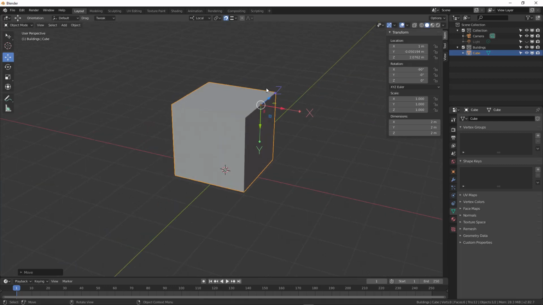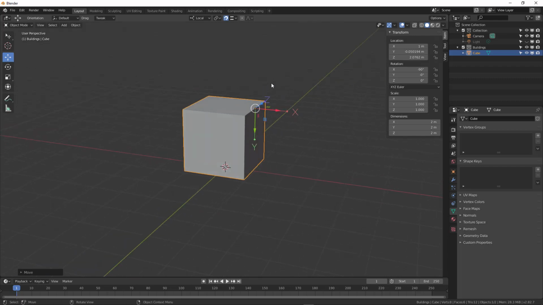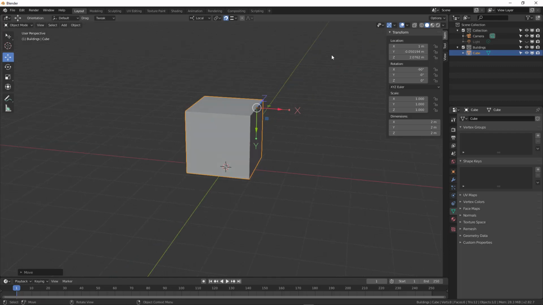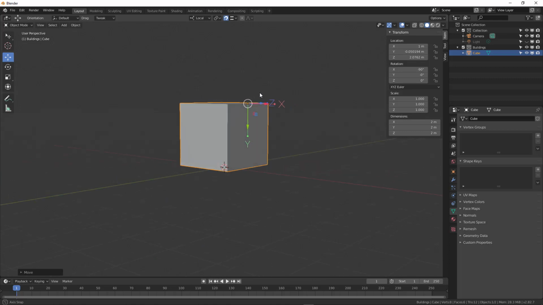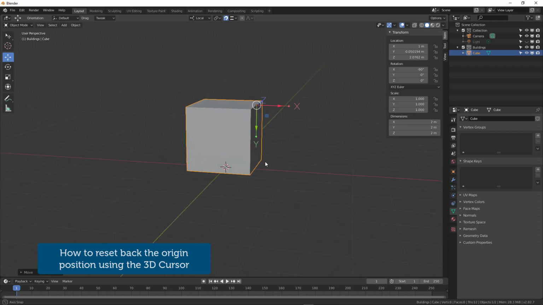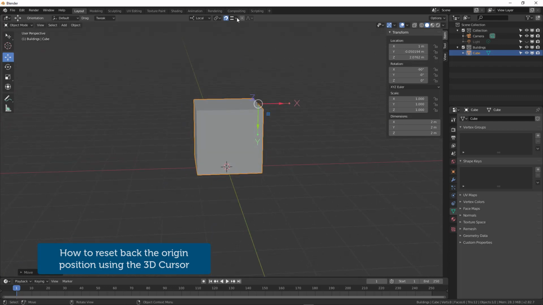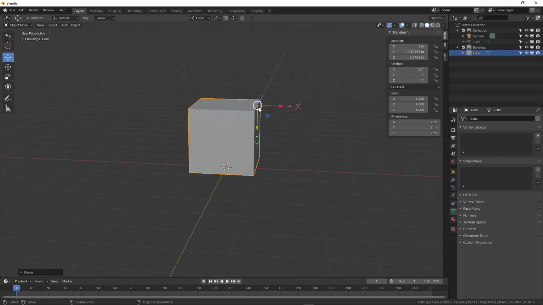All right, so now that we know how to do that, Mr. Schiller, how do I reset this? Because I want to undo things. Well, basically, yes, you can undo things, and you can also snap them back to reset to the center of the world, which is driven by this little guy called the 3D cursor. So what you want to do is to tell Blender, hey, let's just return that origin point back to this guy.